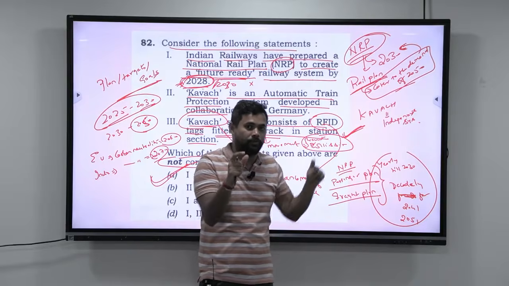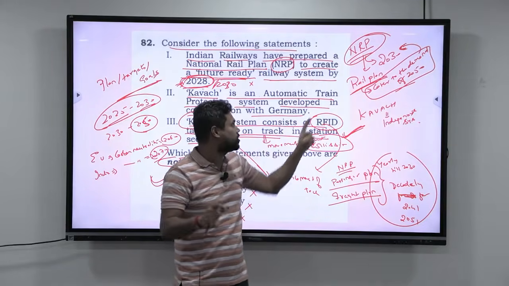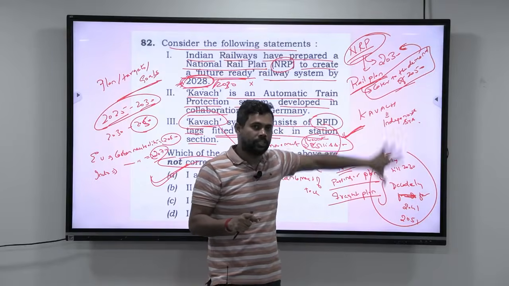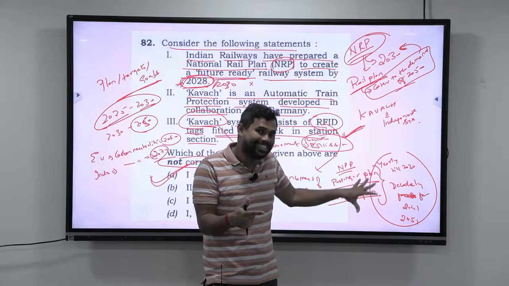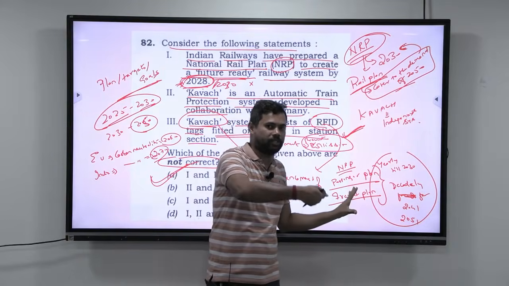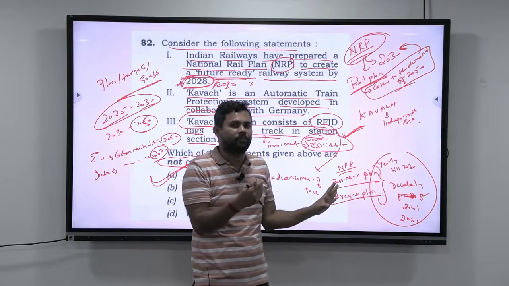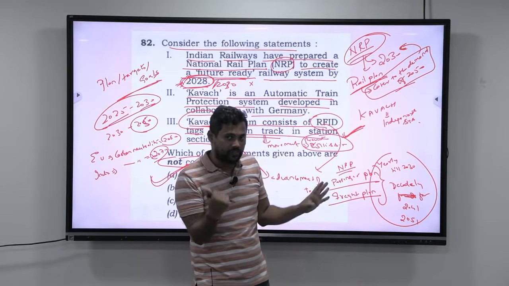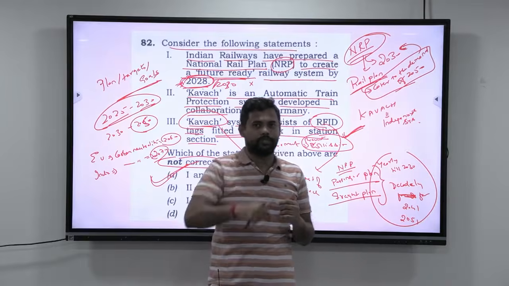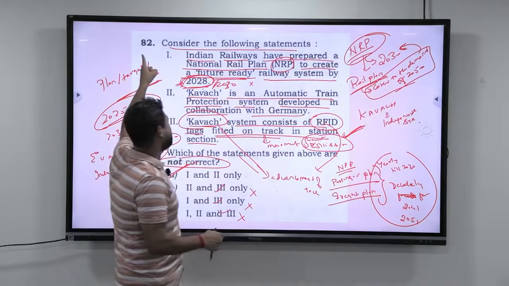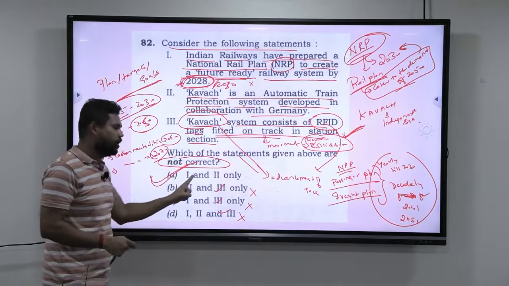But what you should remember when you read a plan or a program are such facts. And how will you remember them? Understand the significance, and in that way remember the fact. Don't remember the fact by just memorizing the numbers. Remember the significance, and through that try to remember the fact. That is one other learning that you have to take from this discussion. So for the 82nd question, the answer is A, 1 and 2 only.